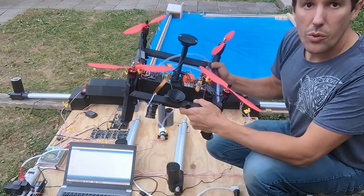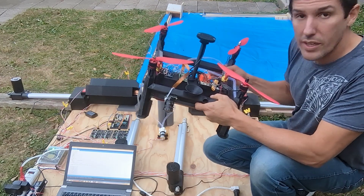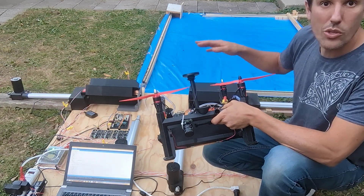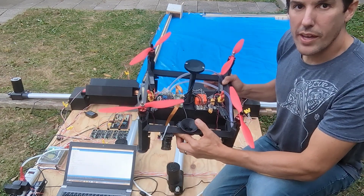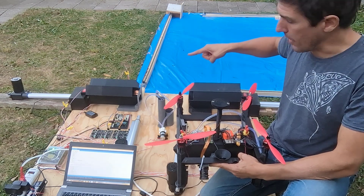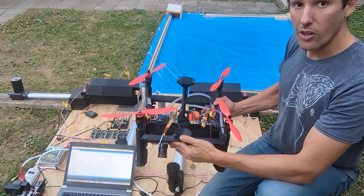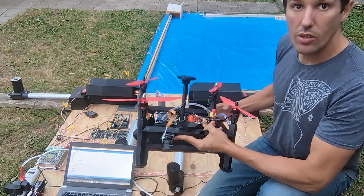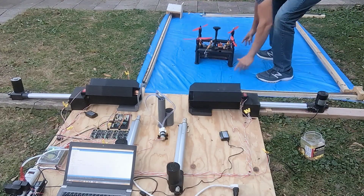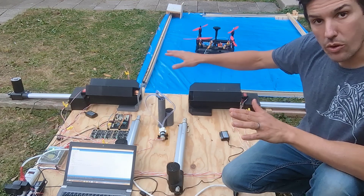Let's take a look at the landing pad. When a drone finishes its mission, it tries to land on this landing pad, which is about 6 feet by 8 feet. We do have centimeter-level positioning, but there's wind and the drone can get moved around right before it lands. I wanted something really large so I can be sure I've captured it before doing the battery swap. On every mission in Mission Planner, the last couple of waypoints take the drone on a path toward this landing pad and then down onto it — ensuring the drone is facing forward and lands in the correct orientation with the funnel facing forward. That way we always know the orientation when we do all the refills and battery swaps.